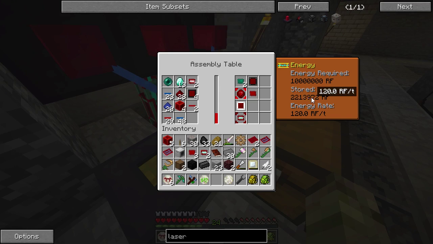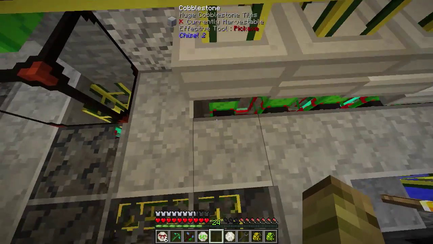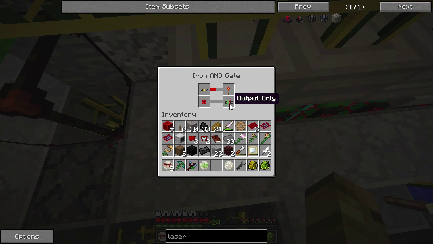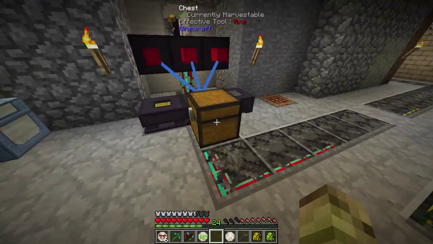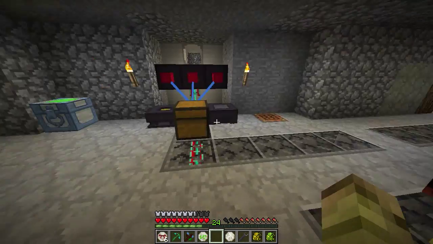So maybe I need more engines. Let me just think here a second. Now, I've got myself an iron AND gate here. And what I probably could do is when the engine is red, have the wire turn off something. I'm not sure how I'm going to do that. I'll have to think about that. So I need some kind of shut off valve or something. I'll just manually do it with the wrench until I can think up another solution for that.